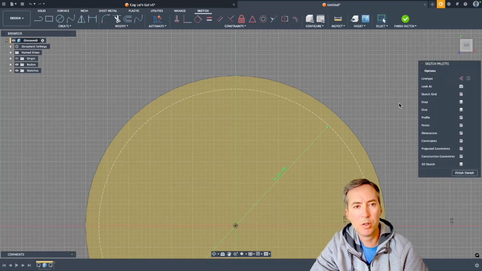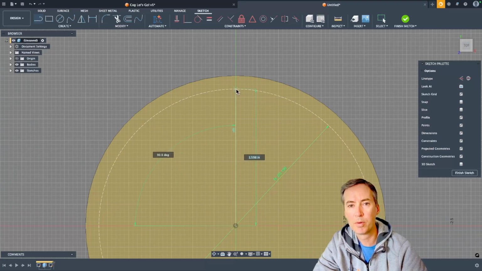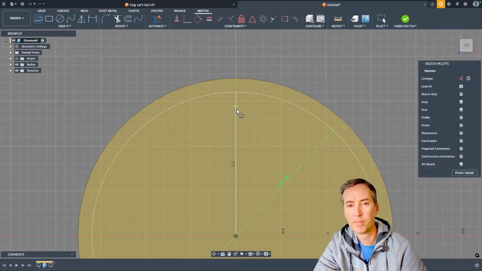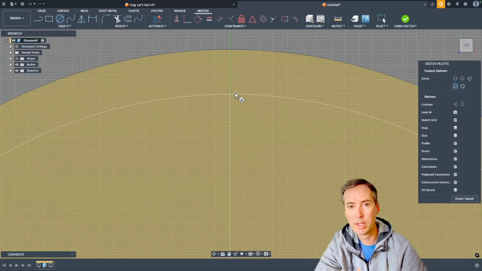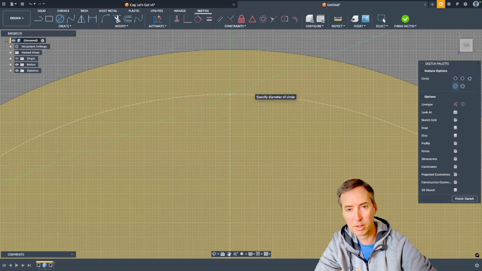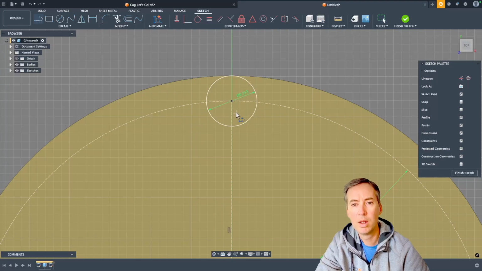Okay, so now I want to create a line from the origin up to this line. That should also be construction geometry. So that's a vertical line, and I'm going to create a circle at that point that's 5/16.